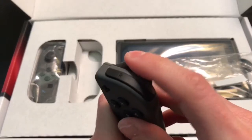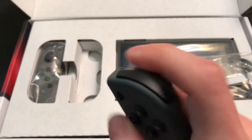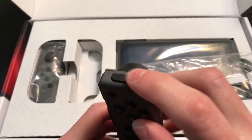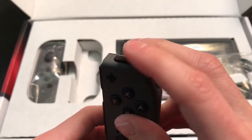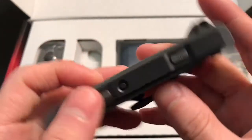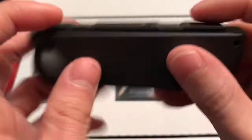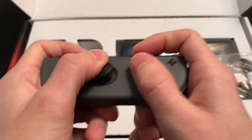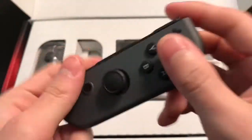I do like the ZR button. It's better for shooters — I'm pretty sure they will have some. The L button is okay. The R, not so much. The clicking's not the best, but that is pretty cool. These are tiny. And there's the SR and SL button. So that's not too bad, even though the joystick's really high up. But I still like it a lot.